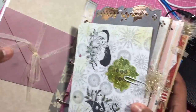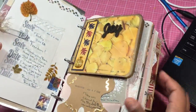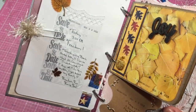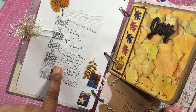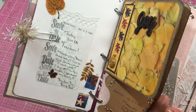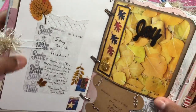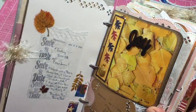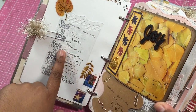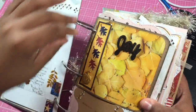Here was my gift and card list, and yeah, I got hardly none of that done. Here was the first day, and I don't do mine in order either, so this day is November 22nd, this one is the 19th, well, because I actually got this earlier. This one is the 23rd, and back here I've got one that was November 10th, so that's why I date all mine, because I don't do them in order. I start with Thanksgiving break, and I go all the way back to when we have to go back to work. This year I'm going to stop today after second Christmas and then continue with my other book.